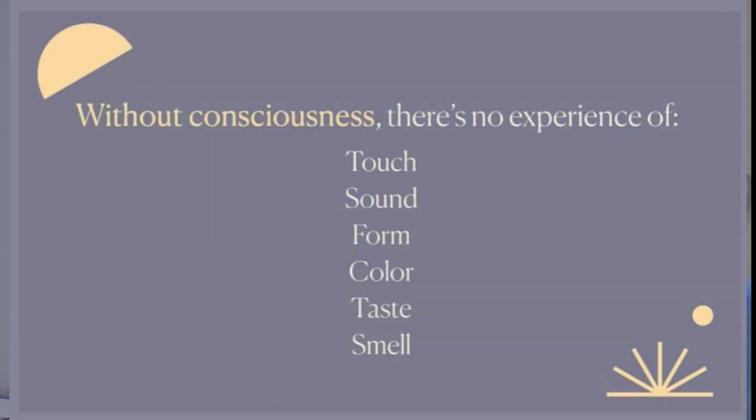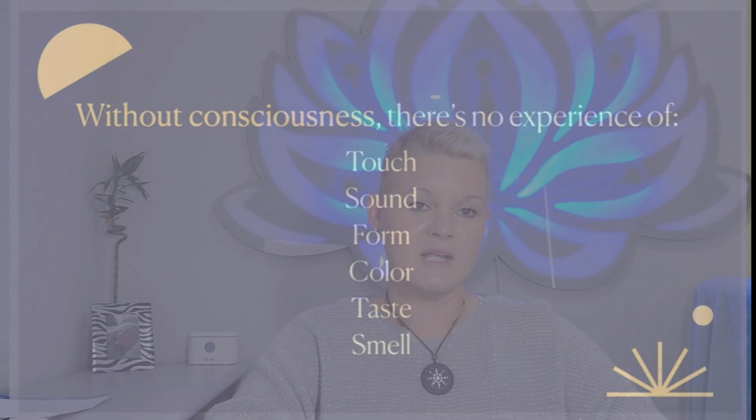And why do I say that? Well, what is the experience of touch? It's an experience, right? Texture, even that is a modified form of consciousness. Because without consciousness, there is no experience of touch. There's no experience of sound, there's no experience of form, there's no experience of color, there's no experience of taste or even smell. So in closing, what we call reality is different in all the different stages of consciousness.